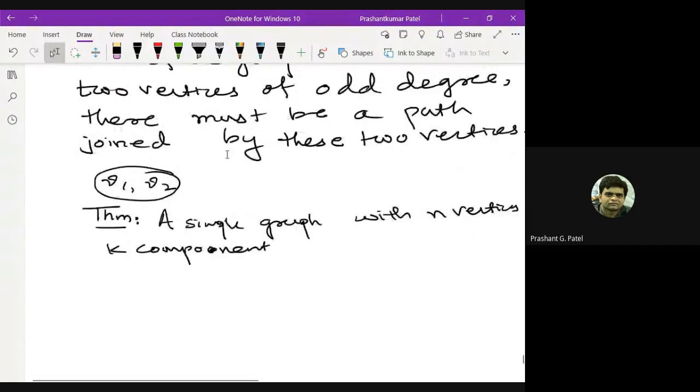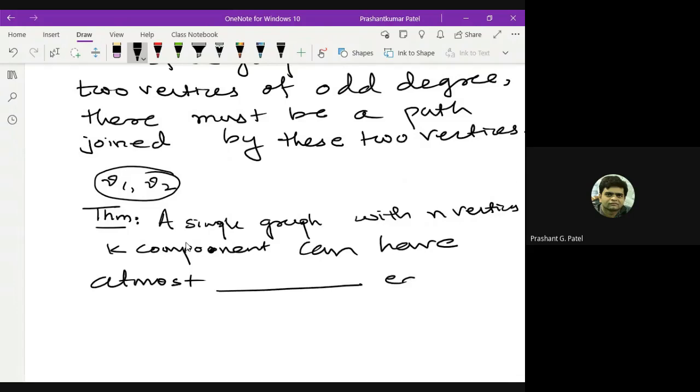Then the question is, if a graph has n vertices and k components, what is the maximum number of edges? It can have at most some number of edges. You can fill this in in your free time. I will ask you tomorrow.